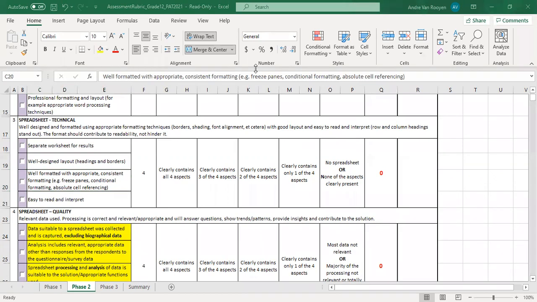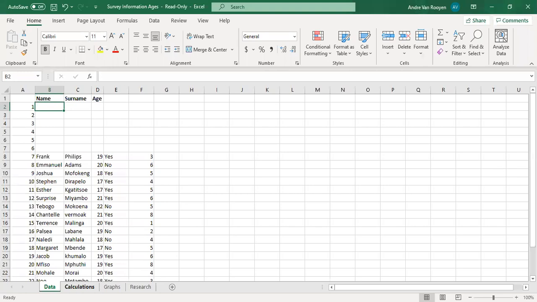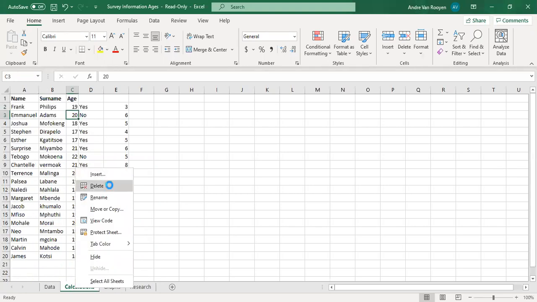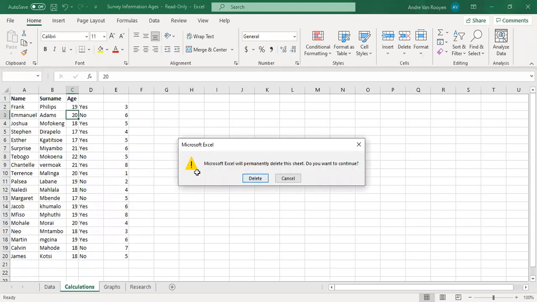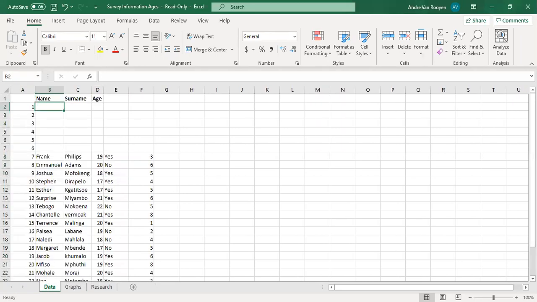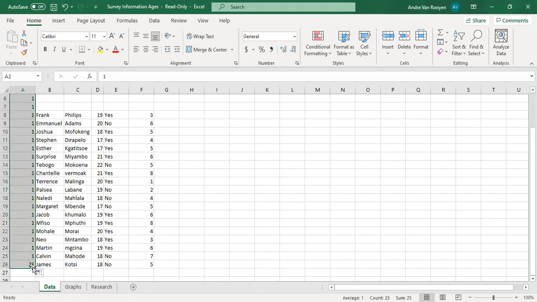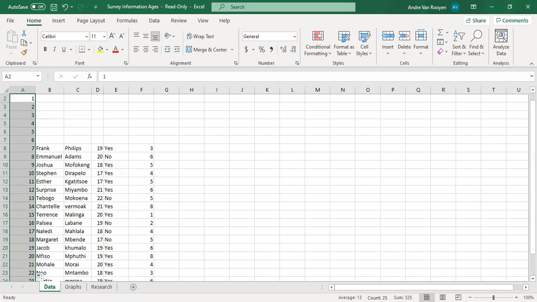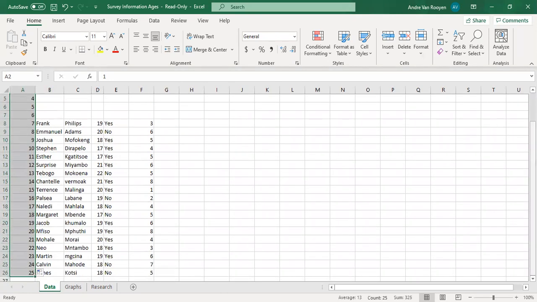Yours hopefully is a little bit fuller, more complete. So what I want to start with here is if you put in automatic numbering on the spreadsheet that you've chosen, whether you're using one of mine or yours, just go and put your automatic numbering in so that you can see how many entries you have here.